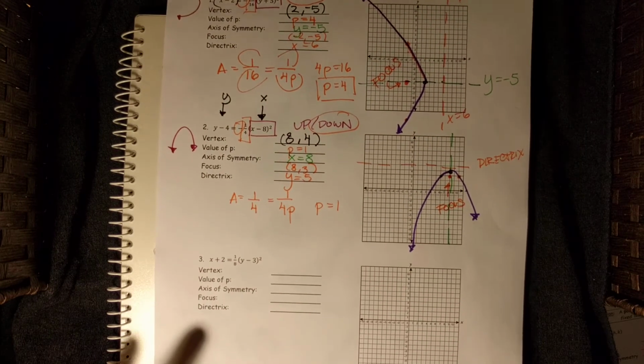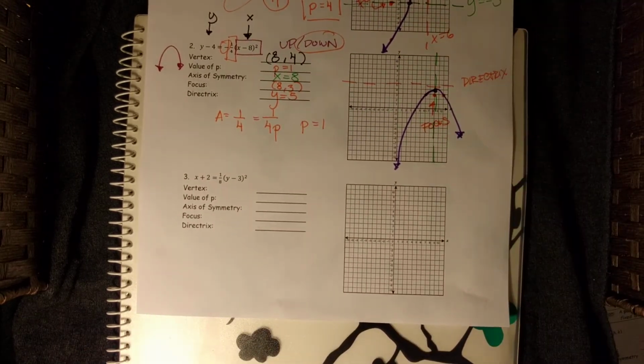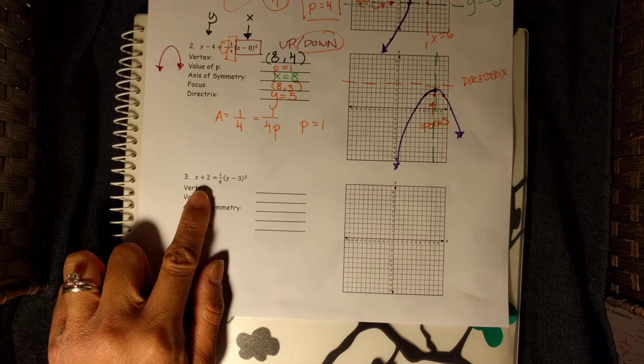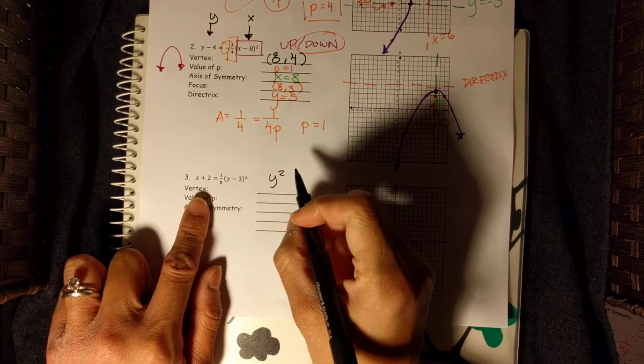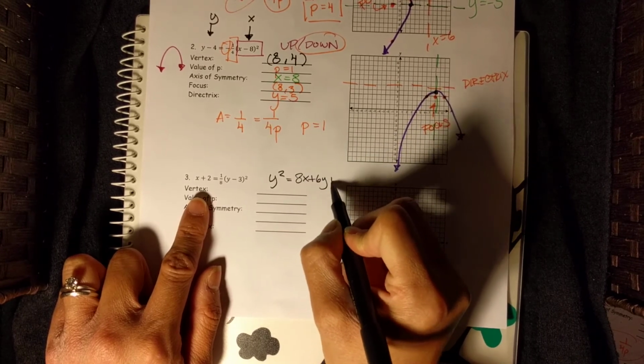Alright. All of these are nice and fine and dandy. But y'all know that whenever I show you a conic, I show you the most basic conic, and then I show you a conic that you're going to have to complete the square with. So your number 3 should not match this number 3. Your number 3 should look like y squared is equal to 8x plus 6y plus 7.